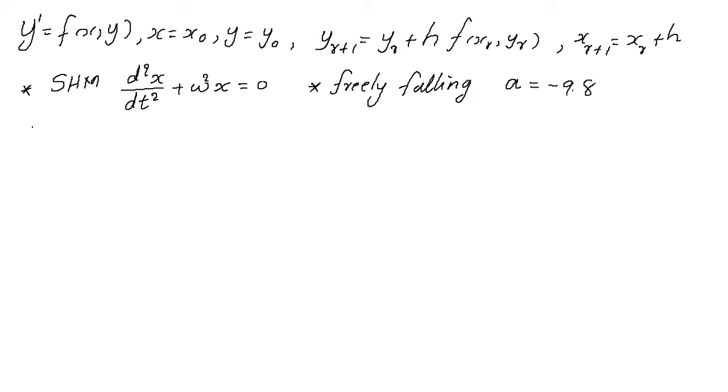This is basically a differential equation. If the body falls along the y-axis, then the acceleration may be represented as d square y by dt square is equal to minus 9.8. So this is actually a problem. In almost all physical systems, the characterization is by a second order differential equation. So this makes the problem. So how do we solve such a problem?